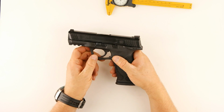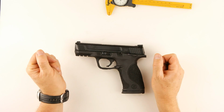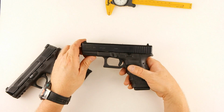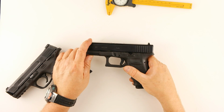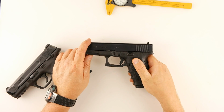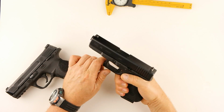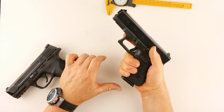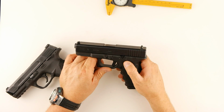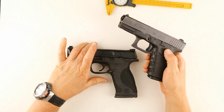Here's something cool about this M&P 45 midsize, and it's kind of a secret that's not well known. If you watched the Glock 19 Man vs. Handgun video that I did, I said that if you could only own one handgun in the world, it should be a Glock 19 because it's that perfect size. It's not too small. You can get all fingers on it and shoot it all day long, but it's not too big. It's still easy to conceal. It's flat. It's small. It's that perfect size that nobody else has seemed to duplicate so far, except maybe this gun here.